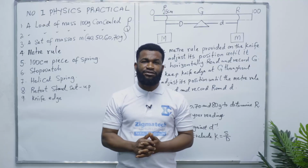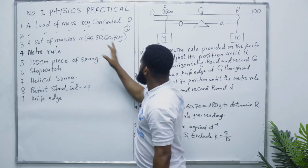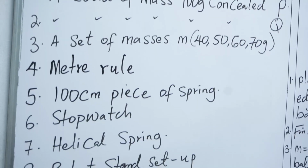Welcome to Physics Practical class, and this is going to be my laboratory for today. What I'm going to do is perform this experiment, specifically the 2025 Physics Practical, number 1, and that is mechanics.